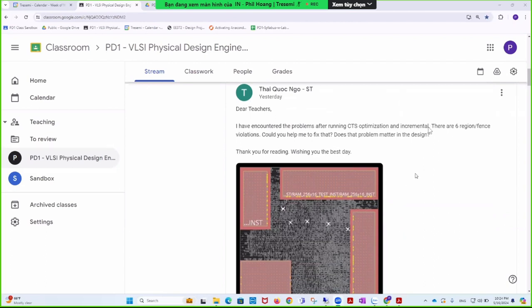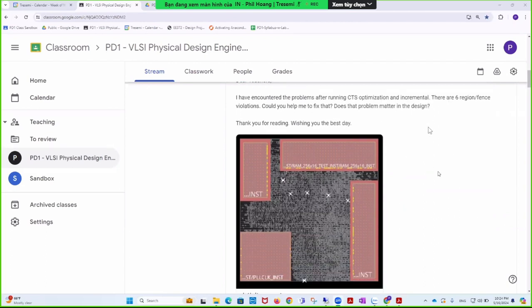Okay. Let me see, screen number 3. You see in here, Ngô Quốc Thái asked: I have encountered a problem after running CTS optimization and incremental. There are 6 regions, fence violations.